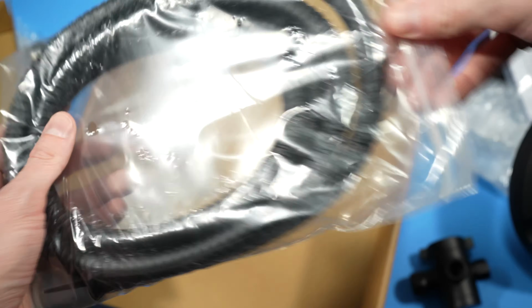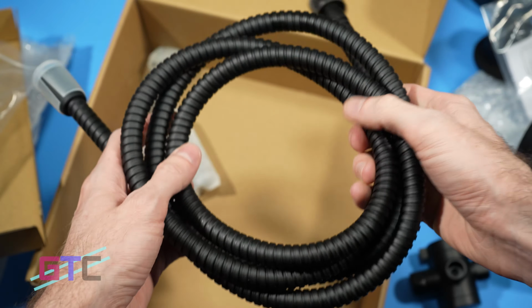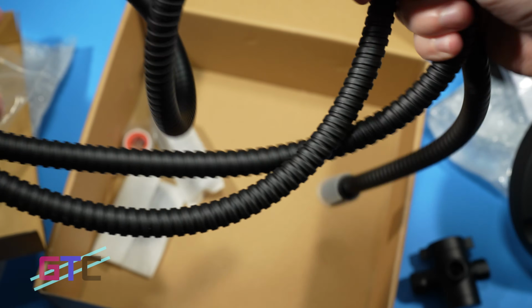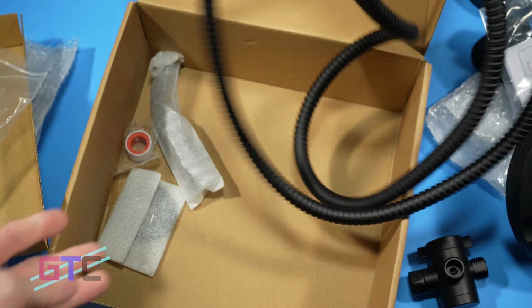But right here, if we keep going deeper into the box, you actually got the tube or the water cable or the plumbing or however you want to look at it right here. It looks like you got some really nice length on this. So some range. Should be great for all heights, right? Perfect.